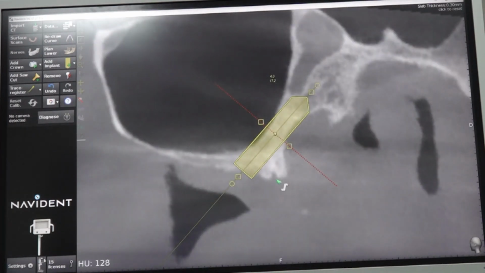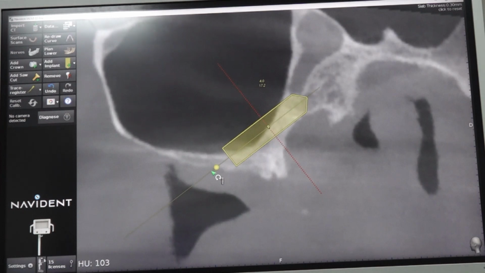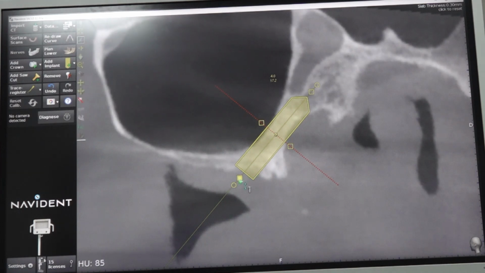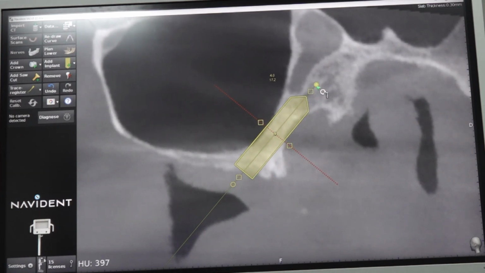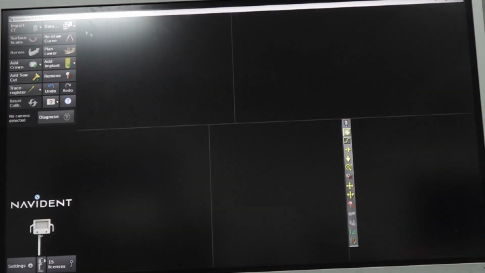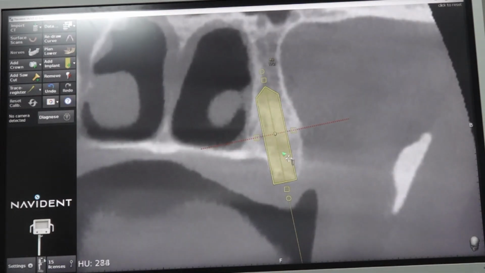Okay. So the key point is the starting point where we are starting here. Okay. If you start too much anteriorly, you will definitely enter the sinus. So just in front of the notch. Okay. And not too horizontally and not too vertically. In between, almost it is like 45 degree, right? 45 or 50 degree. And buccolingually, buccal, you have to tilt palatally. Okay.